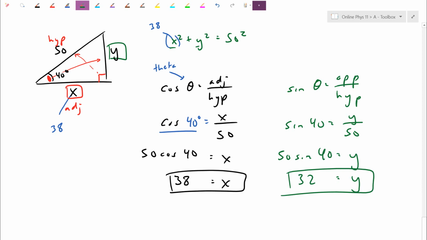One last note here, especially now that we've found the numbers, you can put them into Pythagoras. When you do 38 squared and punch in 32 squared here, it should give you give or take 50 squared, maybe give or take a little bit of rounding because I truncated some of these decimals. But those are our relationships here. Using the hypotenuse and the angle, I was able to find the two other numbers. You can even test it against tangent theta. Tangent theta should give you 32 over 38.